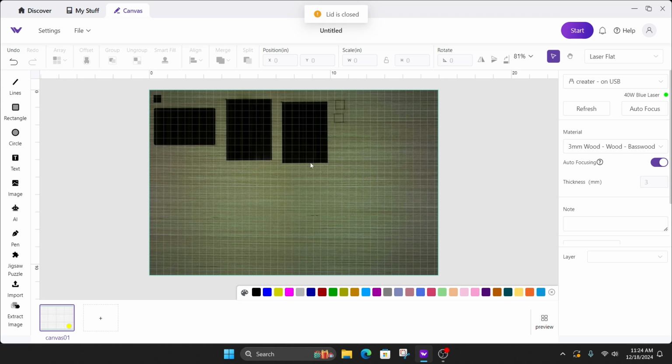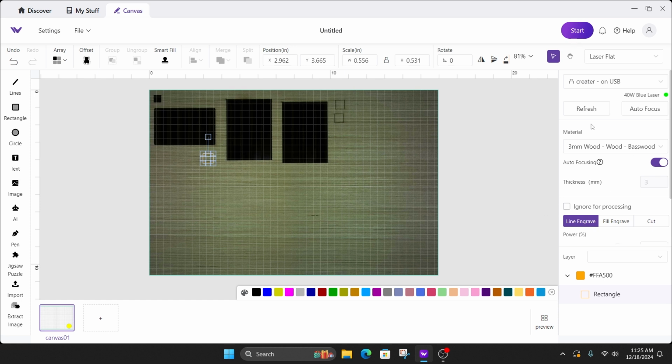Now that we're in the software, you can see the lid just closed. We already clicked refresh. I'm going to click refresh one more time just because I opened the lid. That'll refresh the image here of what looks like in the bed. And then you need at least some design in there. So for this example, we're just going to use a small square, and we're going to move it to like this corner here, just so you can see an example of what's going on here.